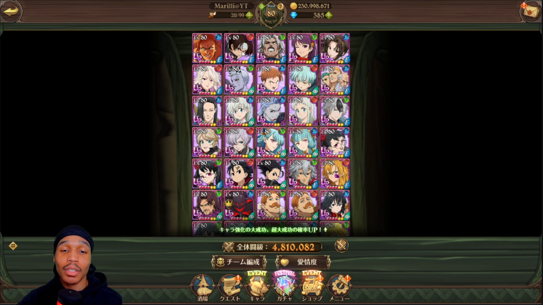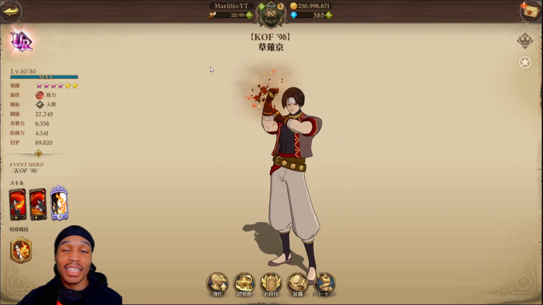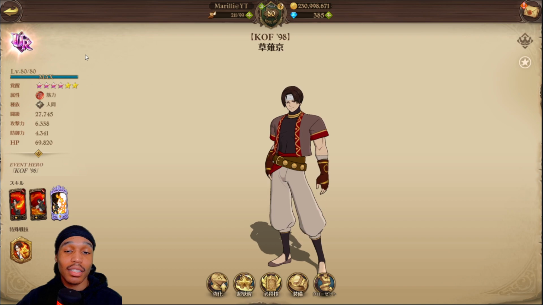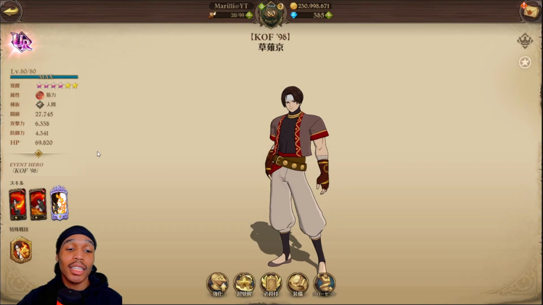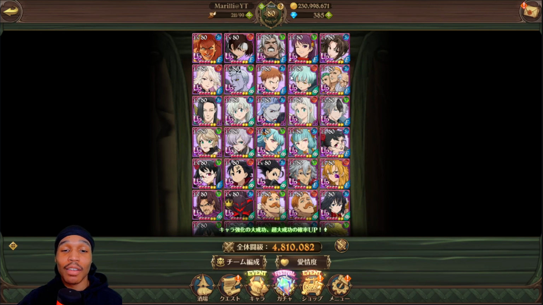I think I got my Kyo like 2 out of 6, while all my other King of Fighters like over 4 out of 6. I don't know what it was with that banner, but I went pretty deep. I think I went like 2 or 3 rotations, but I only pulled Kyo like 2 times. Well, no, I pulled him 1 and I bought 1 using festival coins. But that's pretty much it, man, for the King of Fighters.